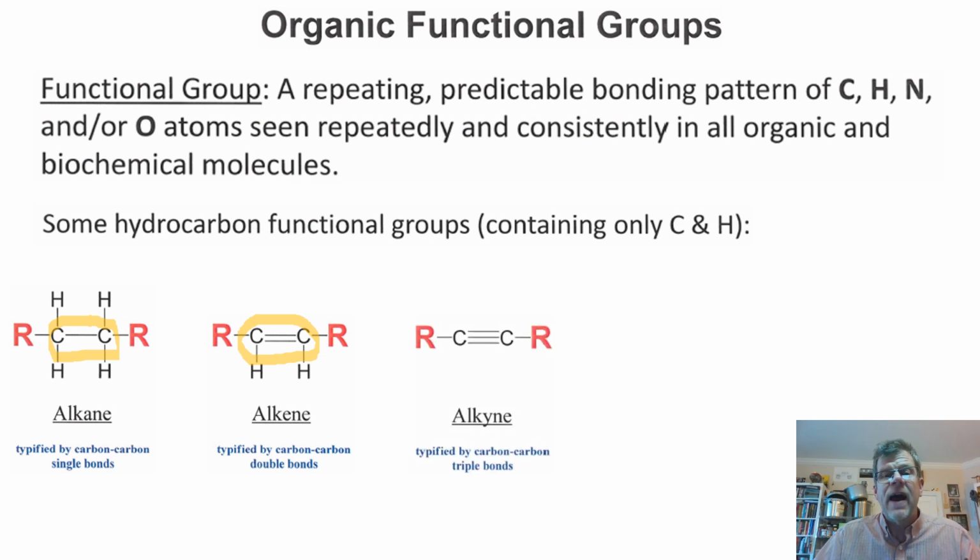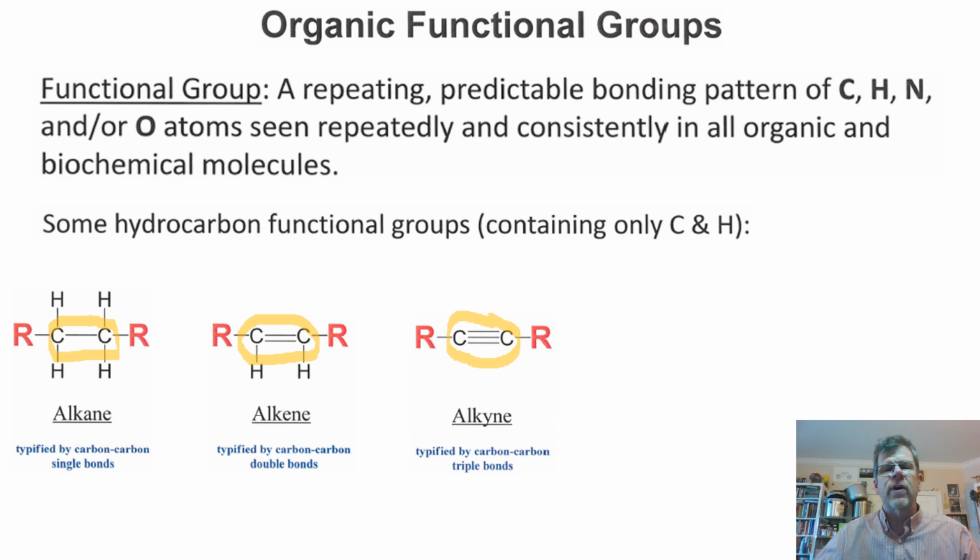If we have a carbon-carbon triple bond, that is known in functional group parlance as an alkyne. Alkane, alkene, alkyne. So again, we have these very similar names that we have to be able to discern between. Alkane, alkene, alkyne. Carbon-carbon single bond, double bond, and triple bond. We'll be able to pick those out of molecules, and we'll talk about that as we move along.